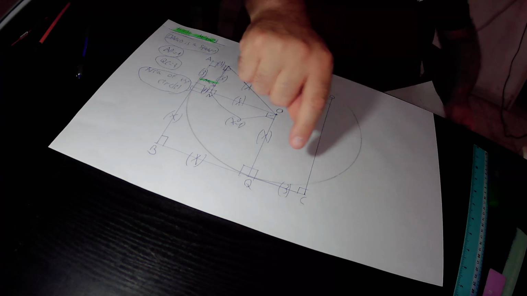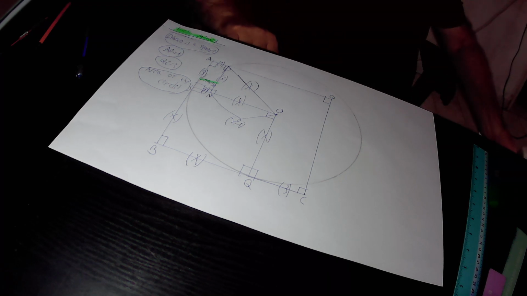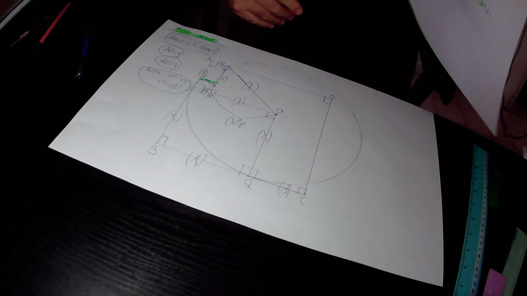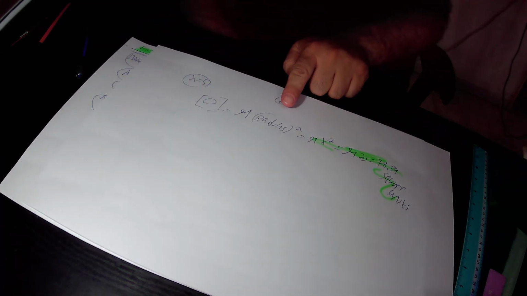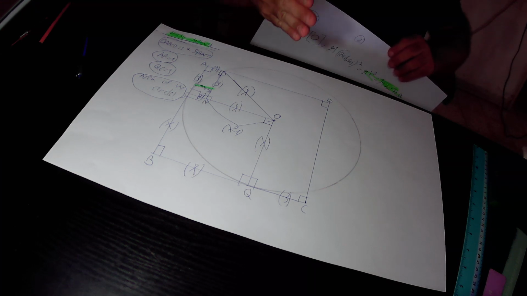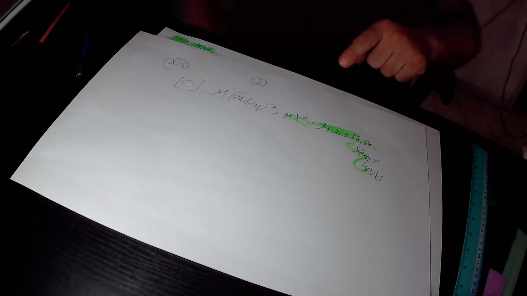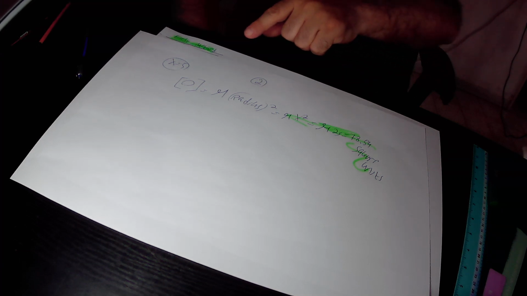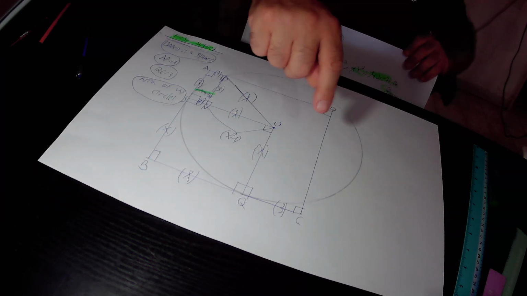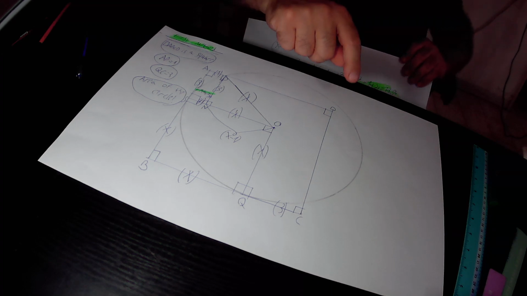Our mission is to find the area of this circle. The area of any circle equals pi times the radius of the circle squared. Therefore, the area of our circle must be equal to pi times the radius squared. The radius of our circle is X, therefore the radius squared is X squared. So in total, the area of our circle must be equal to pi X squared. But X is 5, therefore X squared is 25. So in total, the area of this circle equals 25 pi square units, and in terms of numbers, the area of this circle equals 78.54 square units.